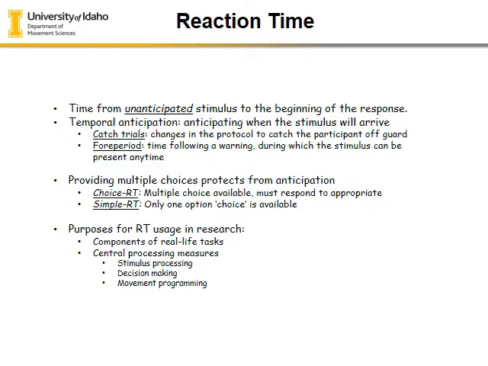Choice reaction is when I see the green light come on, and I need to push a left, right, up, or down arrow depending on which location the green light comes on. Or if I have three lights, red, green, and yellow, I need to push the M, the N, or the P related to each of those colors. Those are choices, when I have the option to do multiple things. I think about when I played defensive back, I would backpedal and the coach would either put the ball left, put the ball right, or bring it forward or push it back, right? So there were four options, and I had to respond to whatever the coach was doing. As we go forward, understand that when we talk about these trials, you need to understand these components.